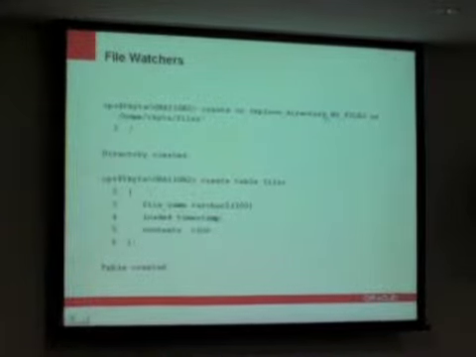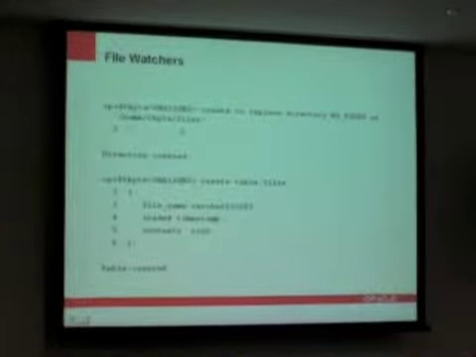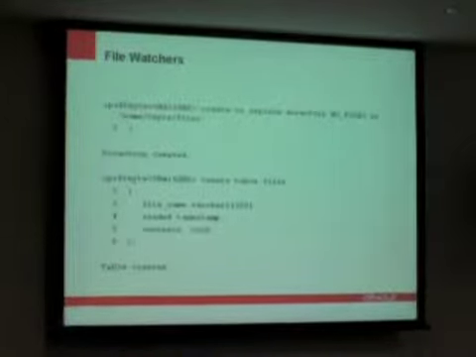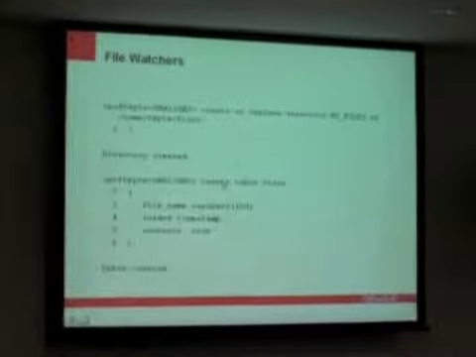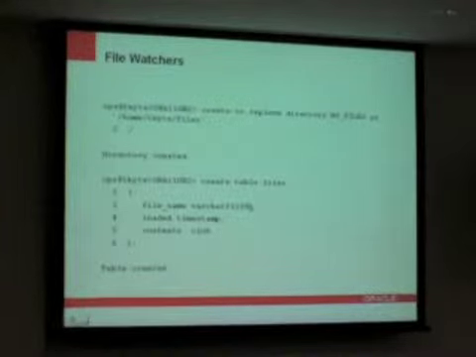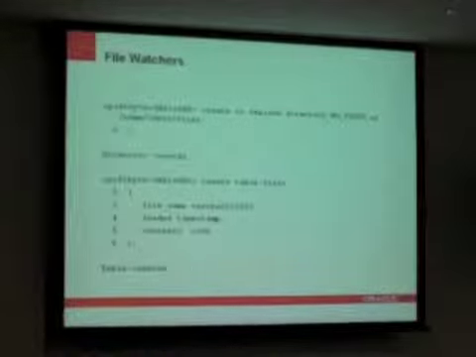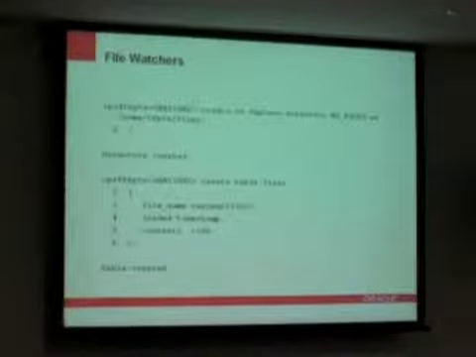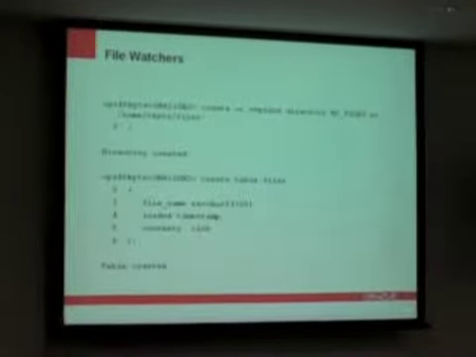Next, I'm going to create a directory that points to where these files will appear. This is so my application can access and process these files. Part of my application will have this table. So this table is specific to my application. I want it to load the file name, the timestamp of the file, and the contents of the file. So I created a table that can do that.